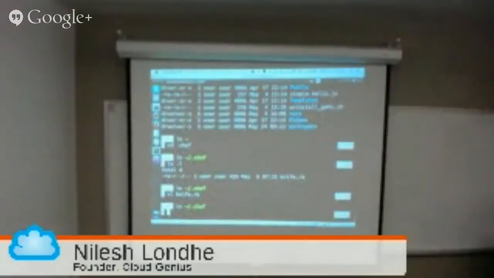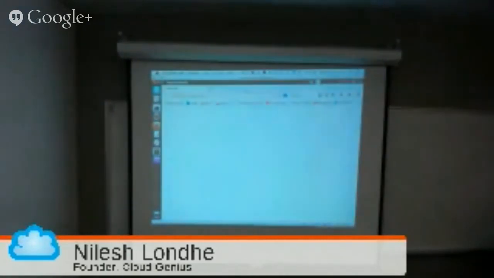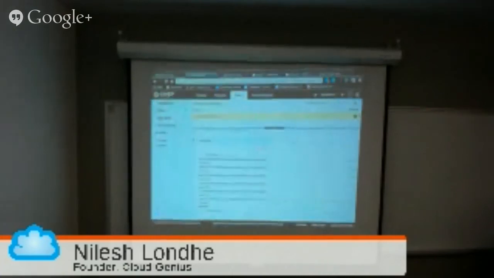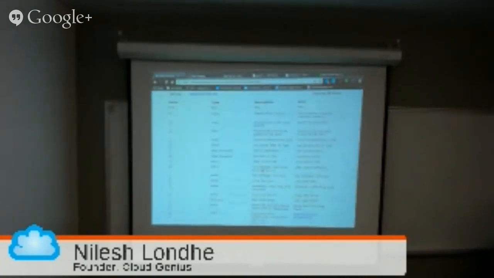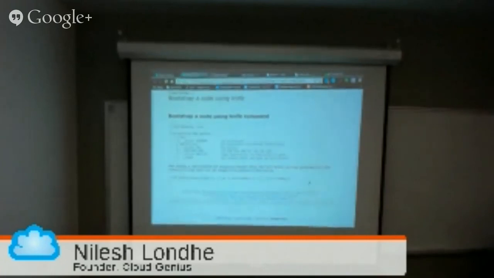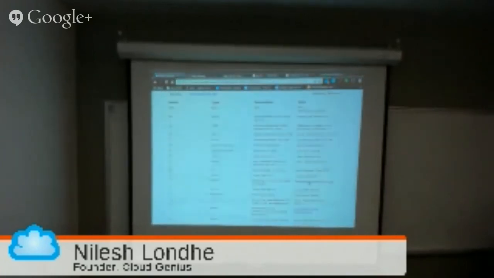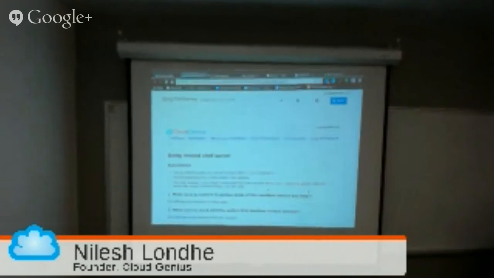Now, having said that, let's go to the place where we can actually set up our own keys and everything. That step is fairly simple. I'll do it here for you, with you. And this is one of the lessons? Yes, it is one of the lessons. Bootstrap a node? Let me open up that lesson itself. It should be the node lesson. Nah. Using Chef Server. That should be it. This should be the lesson.